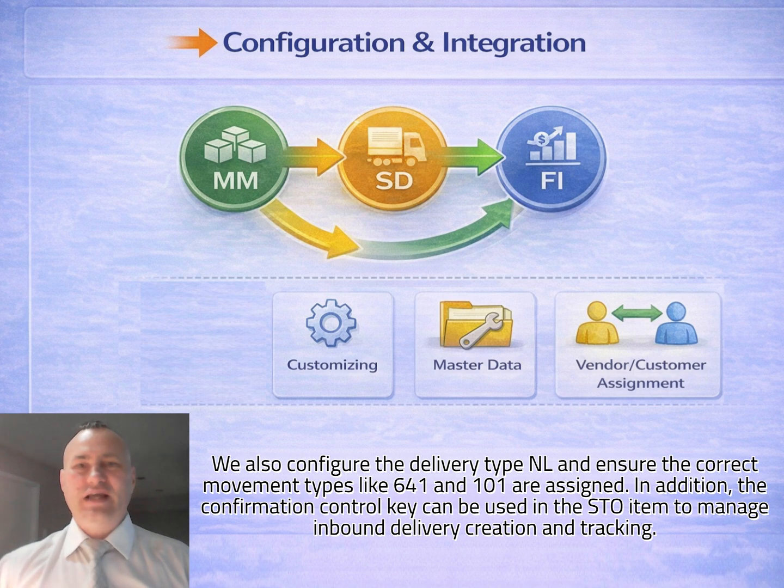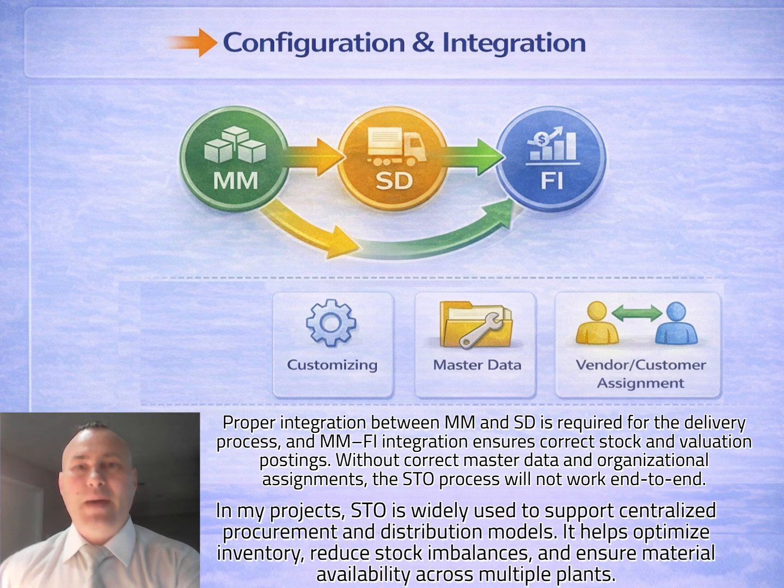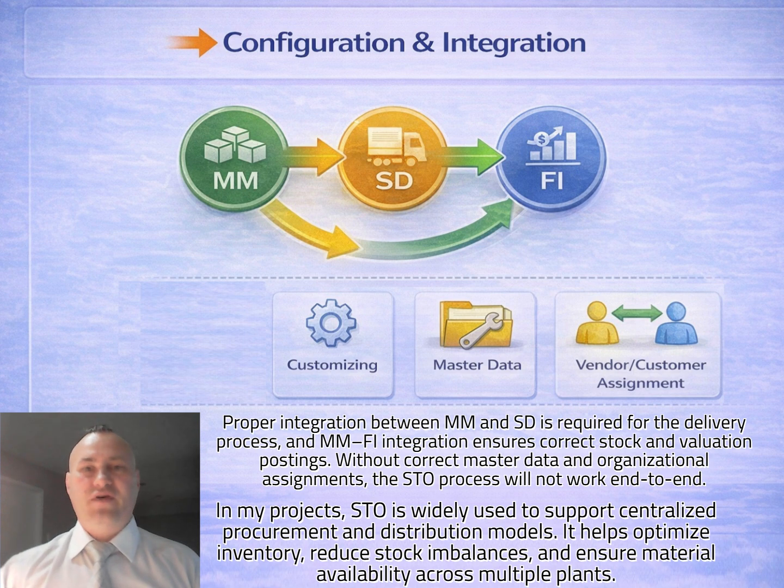We also configure the delivery type NL and ensure the correct movement types like 641 and 101 are assigned. In addition, the confirmation control key can be used in the STO item to manage inbound delivery creation and tracking. Proper integration between MM and SD is required for the delivery process, and MM-FI integration ensures correct stocks and valuation postings. Without correct master data and organization assignments, the STO process will not work end-to-end.